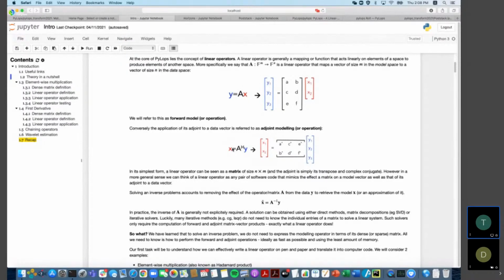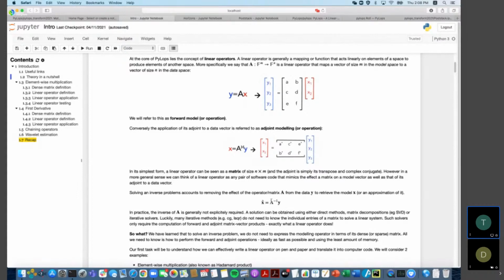To be able to get a proper estimate of x, what we instead need to do is solve the so-called inverse problem, which, if you're familiar with inverse problems or remember some courses that you did at university, you generally write on a piece of paper like this: x-hat, because it will only be an estimate, is equal to the inverse of the matrix A times y.